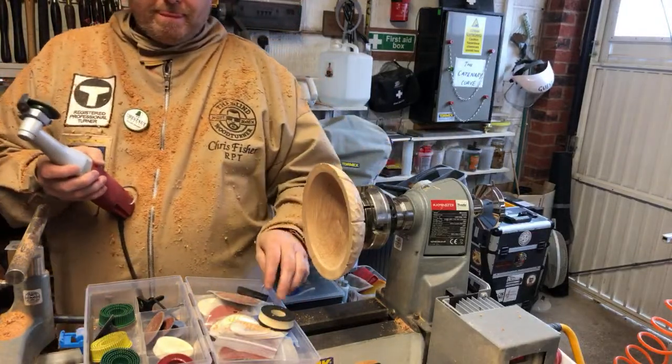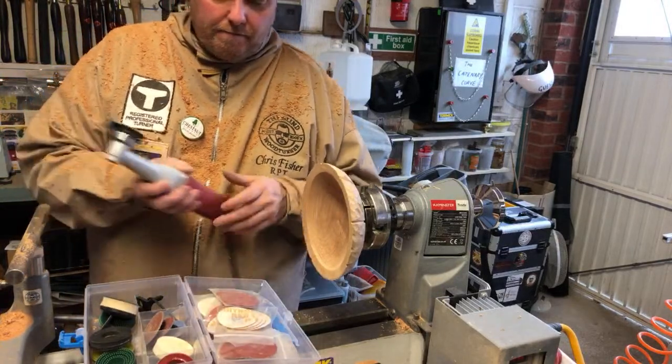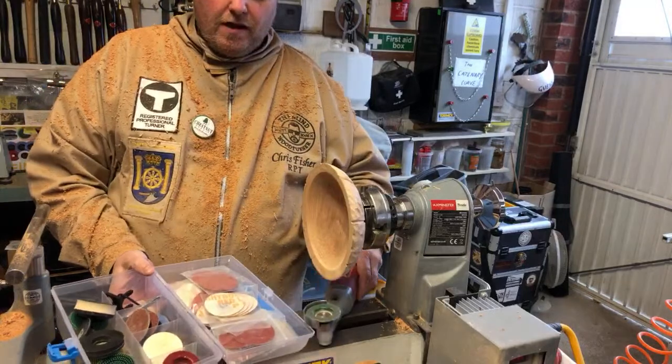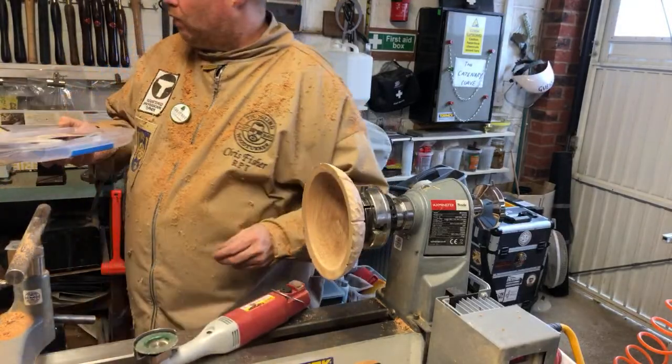Where did you get the Merlin from? Glyn's asking. Right. Glyn Senior, where did you get the Merlin from, Chris? There you go. Right, thank you. The Merlin was given to me.